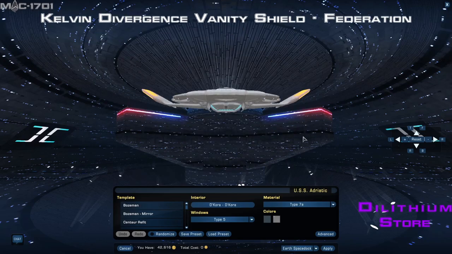This is the Kelvin Divergence Vanity Shield. So similar to the Discovery one, it does have two visual appearances depending on your faction alignment. So we'll start off with the Federation aligned and then move on to the Klingon one next.